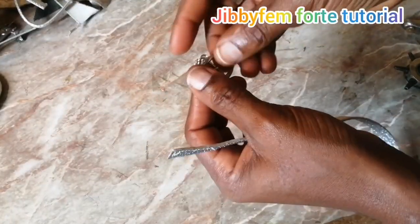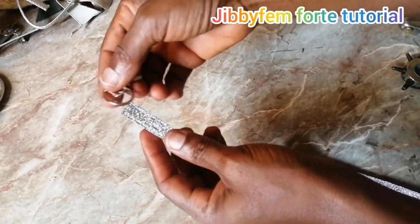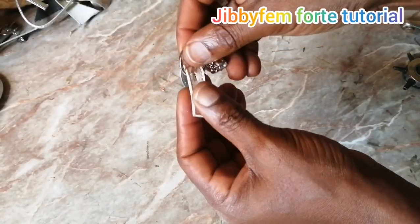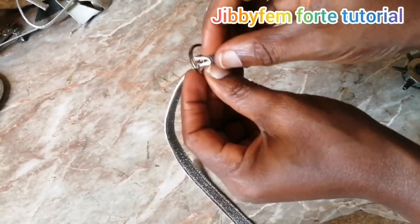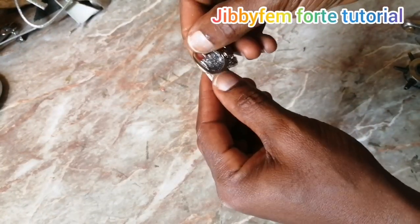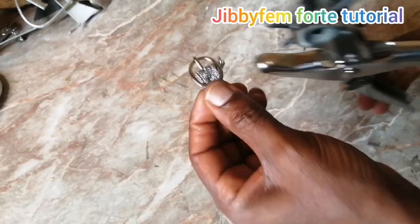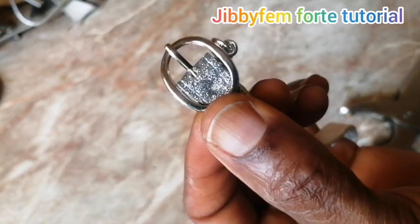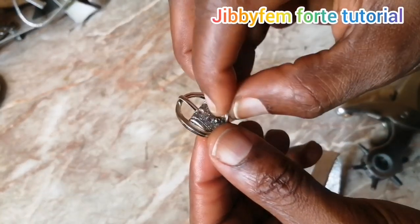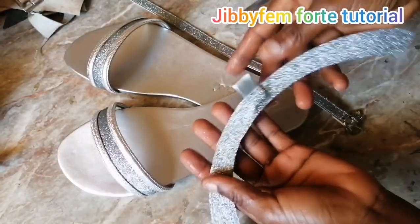For fixing the buckle — I've taught this separately — the length of the strap is actually 13 inches and I folded about one inch out of it and punched it. Insert it into your buckle like that. There are many ways to fix your buckle but this is one way. I'm going to punch right here — I don't like my rivet showing outside — put in my rivet and use it to hold it down right there. That's all about the buckle.